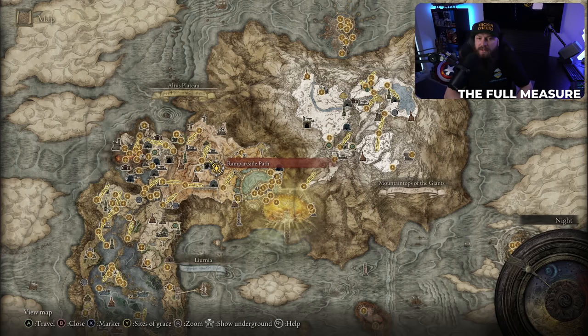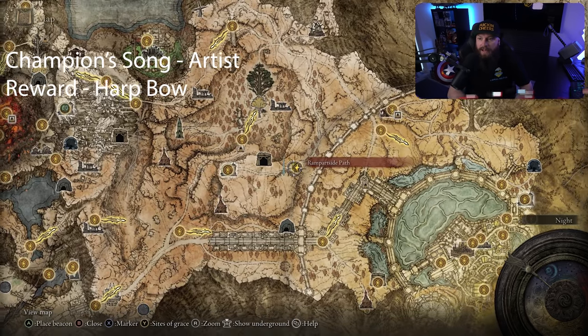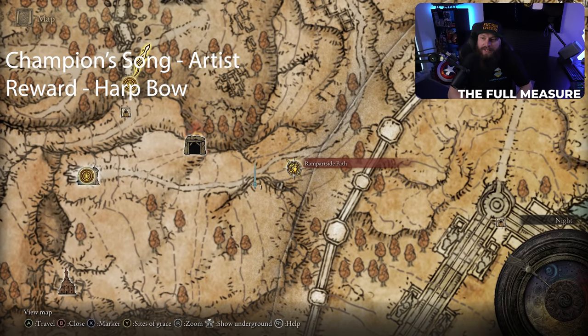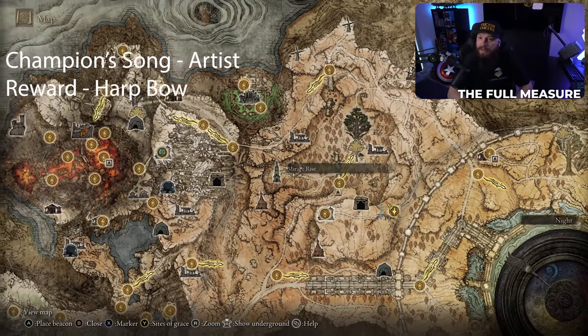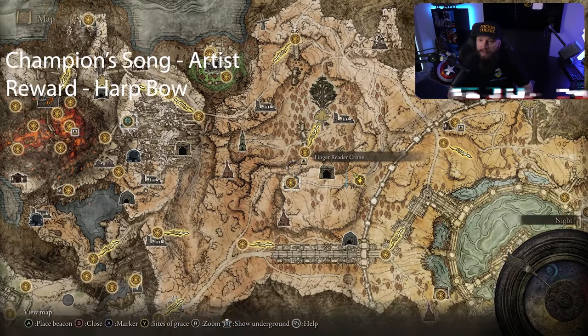Now, our Champion's Song artist location is actually sort of within the same area. Again, what we're looking for is kind of like here where I pinged, and the closest Site of Grace to that is the Rampart Side Path. If you ever don't have this, you have some of the other ones here like Bridge of Inequity or maybe Road of Inequity or anything like that.